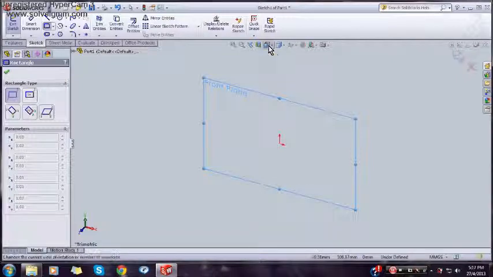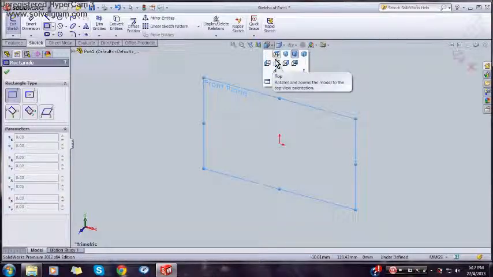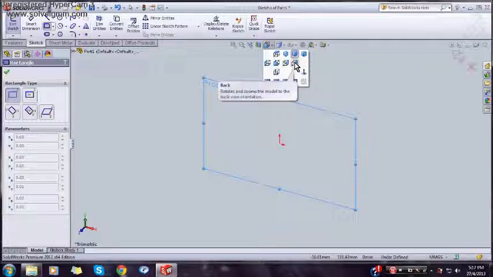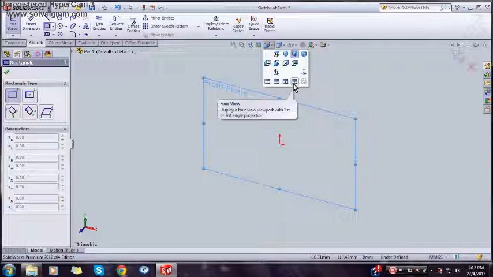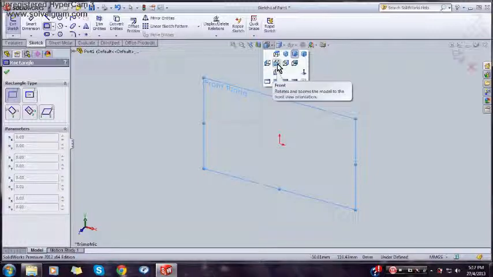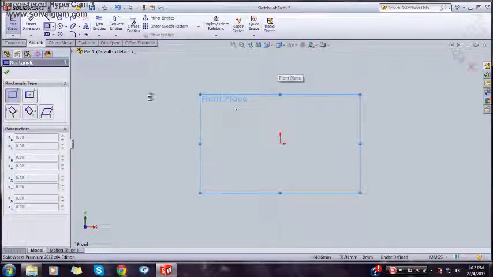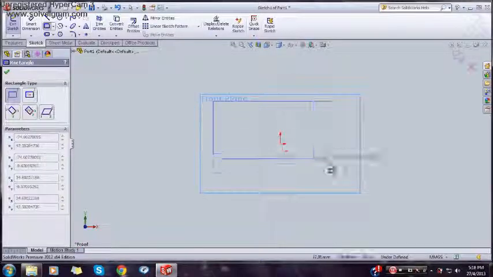This is the View Orientation, where we can change the style of view, which is Top, Left, Front, Right, Back, Bottom, Normal. We can also see it as a single view, two view which is vertical, and four view. So I choose Front view to start my drawing. Then I make a rectangle here.